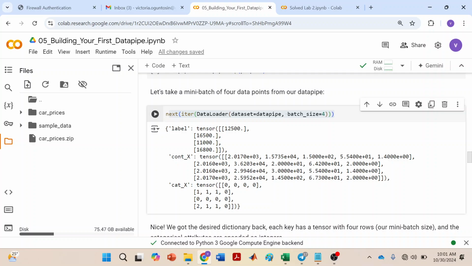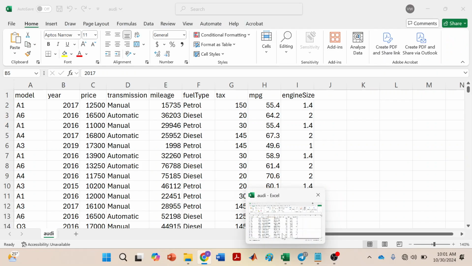So let's put it this way. We've seen the continuous attributes. Now, let me show it to you again. Who has the Excel file opened?